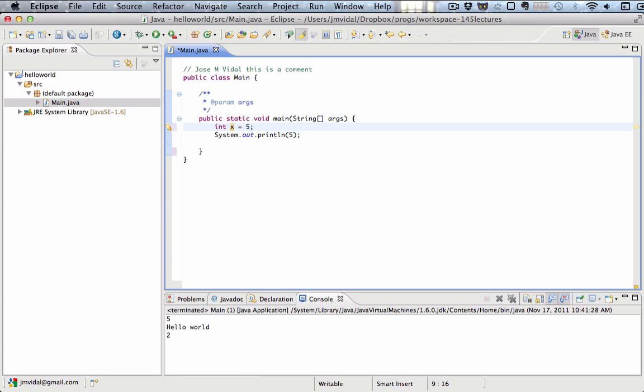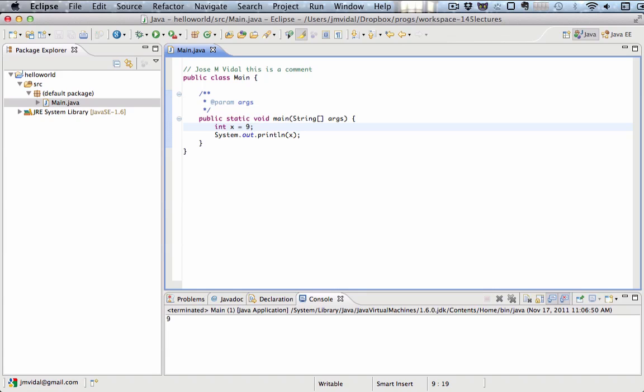So this statement right here is saying put the number 5 in x, and then I'm gonna print out x like that. So let's run that program. I click there and it runs it and prints out the number 5. If I go back and change that to a 9, I run the program again, it says print out the number 9. So you see how this works. I put a number in the variable and it prints it out.